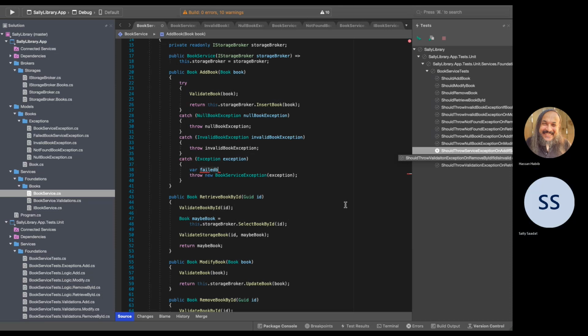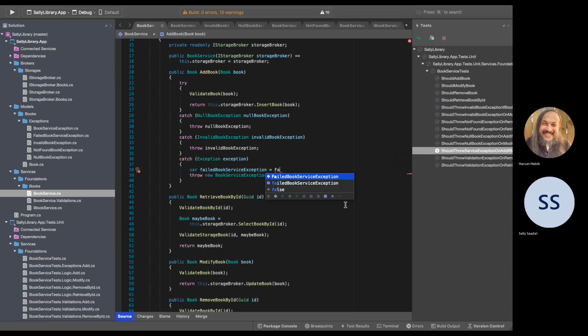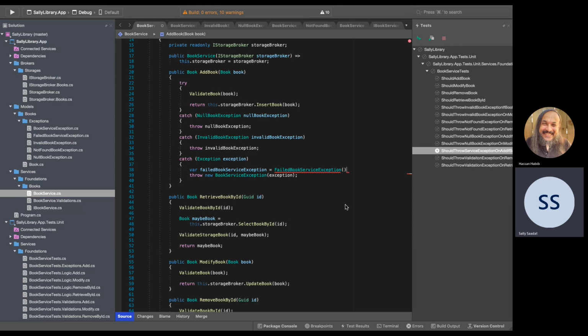Failed book service exception. Book, uppercase B, camel case, service exception. Okay. Call to failed book service exception.